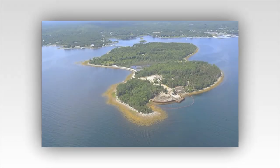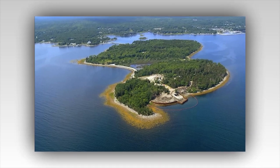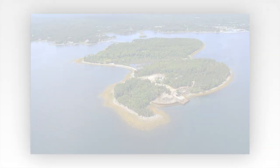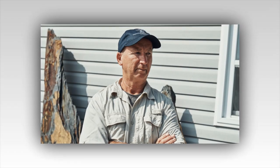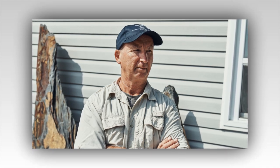As they pored over the book, the team realized that Oak Island's mysteries were far from fully solved. The treasure they had found was but a fraction of what lay hidden — the book hinted at other, even more elaborate caches of wealth scattered across the island and beyond. It also spoke of a greater purpose: a mission entrusted to those who had hidden the treasure to protect a powerful secret. With renewed determination, the team decided to continue their exploration. The northern shoreline and the Whispering Woods had yielded incredible discoveries, but there was still so much of the island left to explore.